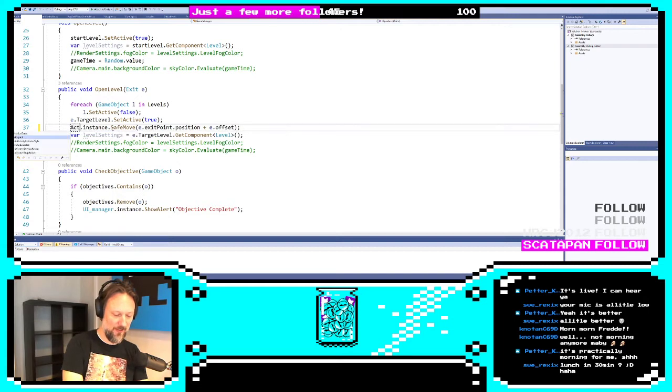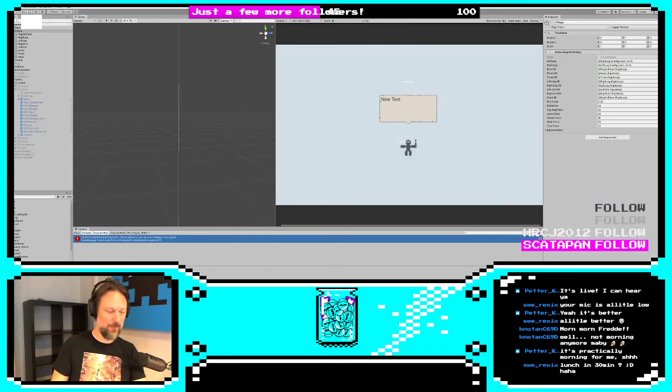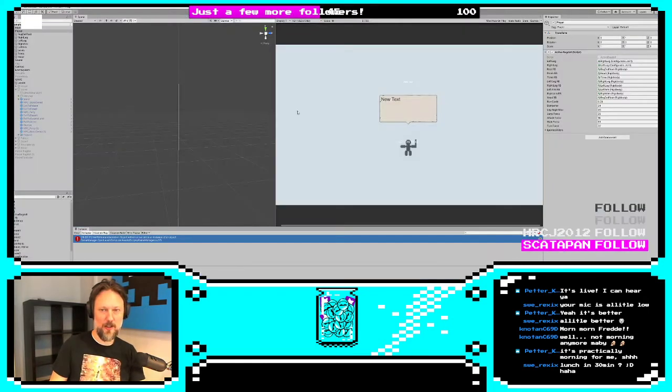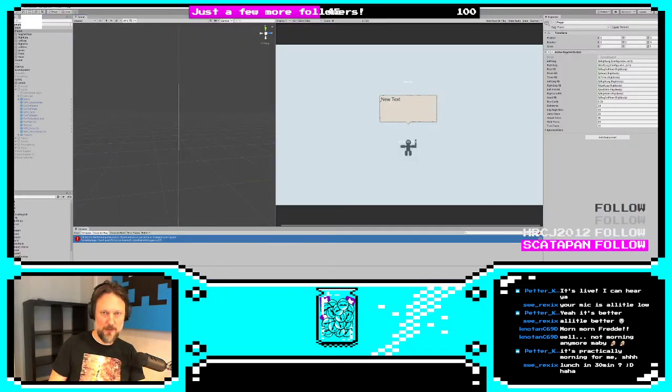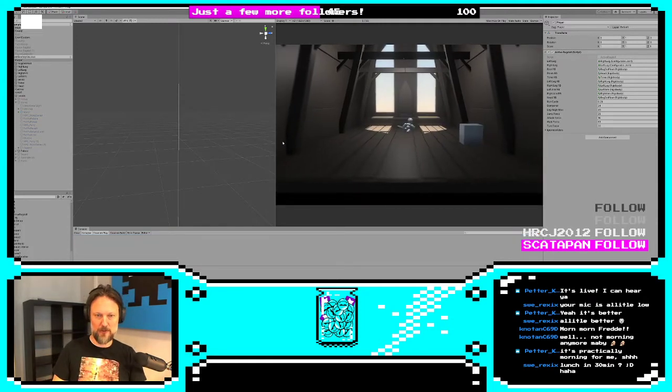Okay, let's change this to the active ragdoll safe move. All right, let's play. Error. There shouldn't be any more errors here, so what the... Open level. Yeah, exit point. Blah, blah, blah. What's wrong here? Alright, it's just a pretend error. Hello. Can you see?